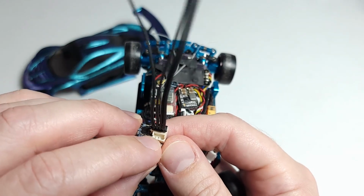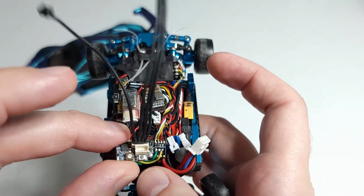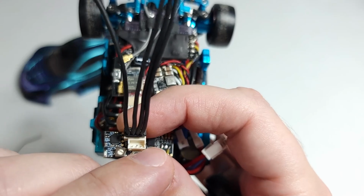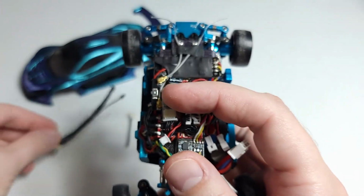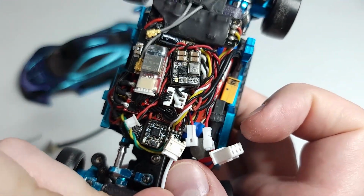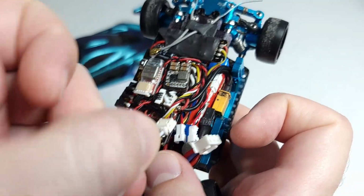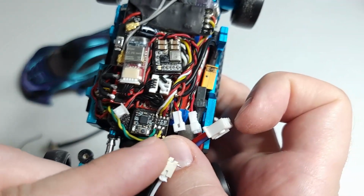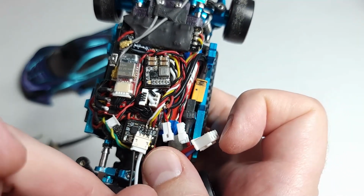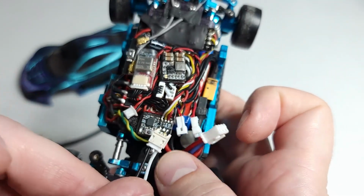Now this is where you would plug in your servo, the front little connector here, and they actually reversed the pinout between the V5 and V6. On the V5, the ground would be to the right over here, and then power and then signal, while on this one, which comes with a little connector I just desoldered, there would be a connector here that you plug your servo into, and it's sideways now instead of going up. That's what they changed. You would have ground to the left, power in the middle, and then signal to the right. They just reversed those, I guess, because of the way they had to mount the connector when they changed it 90 degrees. So just keep that in mind.